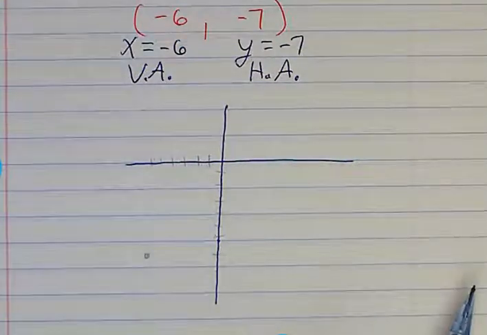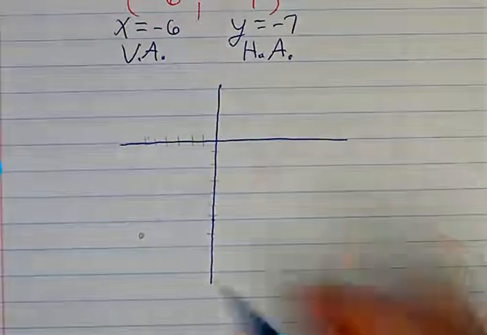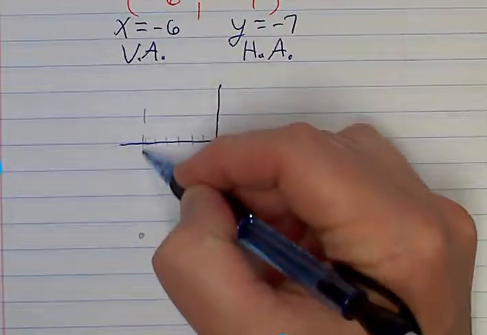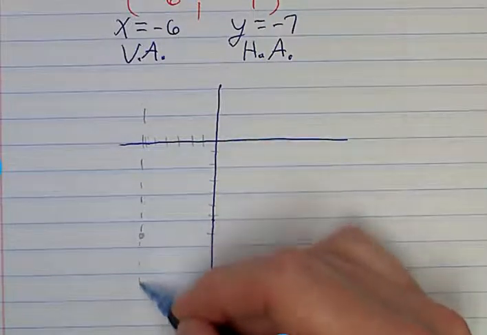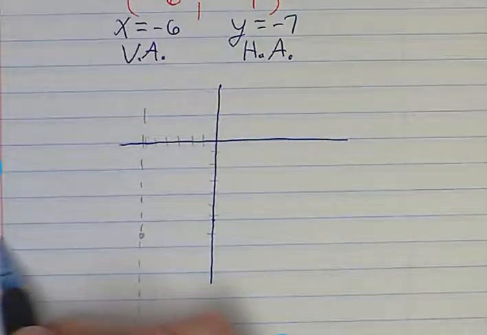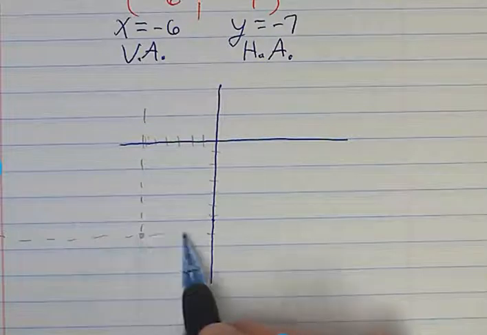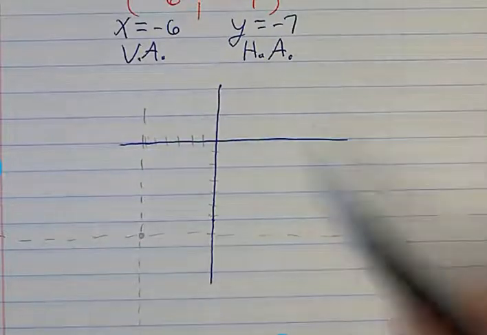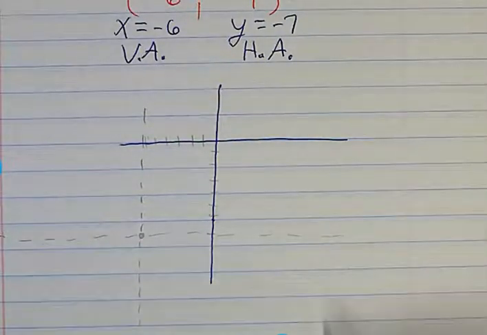And then basically you're going to start a new, it's almost like an XY axis here, that you're going to go back and draw a dashed line here and a dashed line here. And those dashed lines are your asymptotes. So they're going to show those with the dashed lines. It's almost like a new XY axis, is really what it's like.